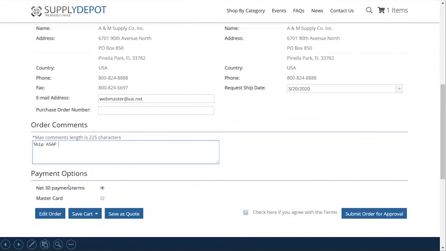If this customer had payment terms, they would be listed here, but also if they had saved cards, maybe they had a MasterCard and a Visa, they could use their credit card for payment. The application will authorize the card now at the time of order entry for the amount of the order plus a reservation buffer, and then the credit card would get cleared at the time of invoice. So the user would check this box and say, yes, I agree, I want to go ahead and place this order, and they would submit the order for approval.